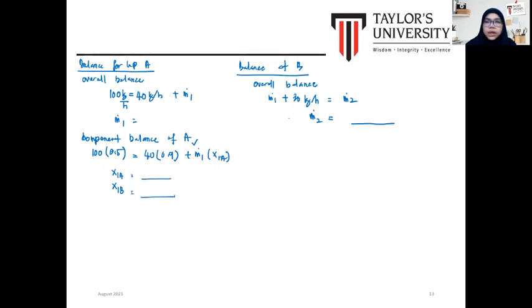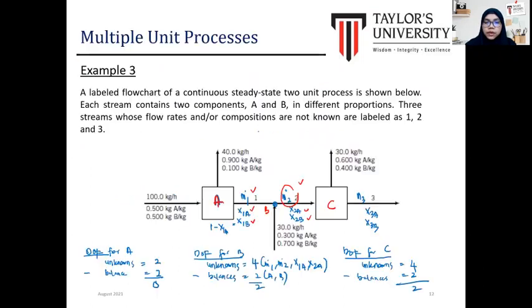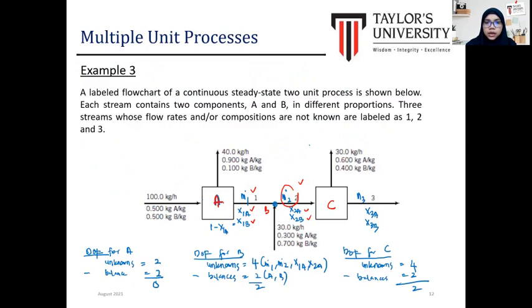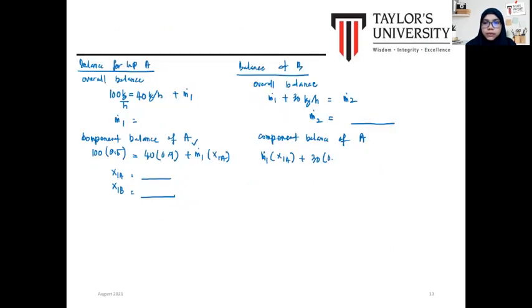Okay, try to fill this and then you may proceed with the component balance of A. For example, you may also start with B as well. So for the M1, you already calculated previously, and then 30, the A here, 0.3, equal to M2 using this value that you have calculated, and you can find your S2A. Finally, your S2A here. Then after that, you can determine your S2B, right?